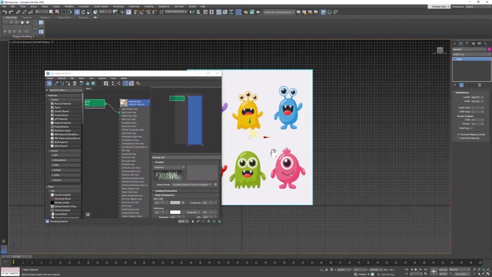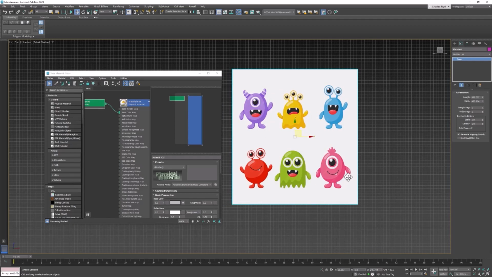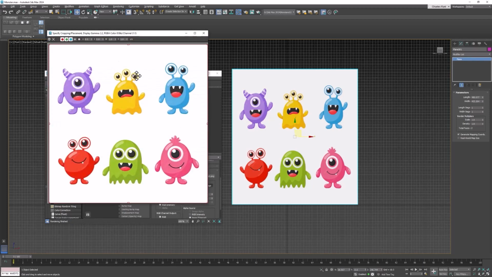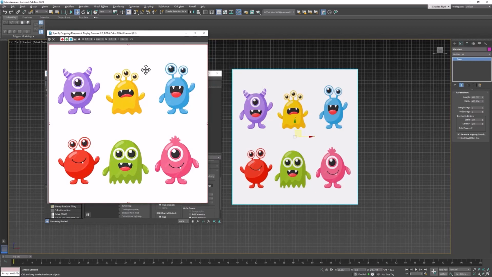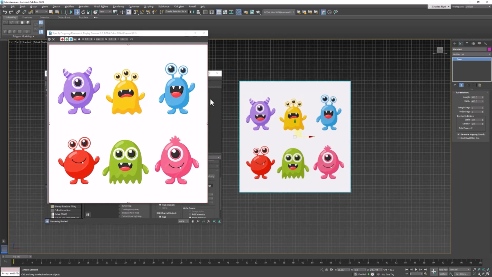Now, we need to crop this image and choose the character we want to create. I'm going to create this one, but you can create any one of these if you want. The techniques will be the same. So what you need to do is come to the material in the material editor and click on the bitmap and access its settings. And you will see here that you can view the image. If you click on this button, you'll see the image. And if you right-click on it, you can see its dimensions. It is exactly square. It's 826 by 826. So in order to avoid any distortion, I'm going to go ahead and make my image plane exactly square.